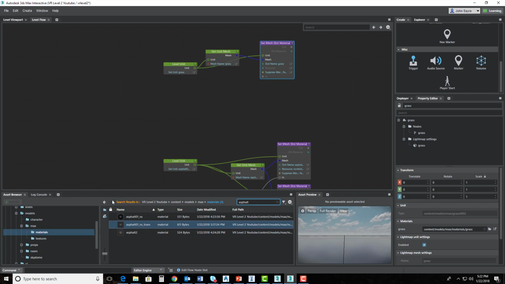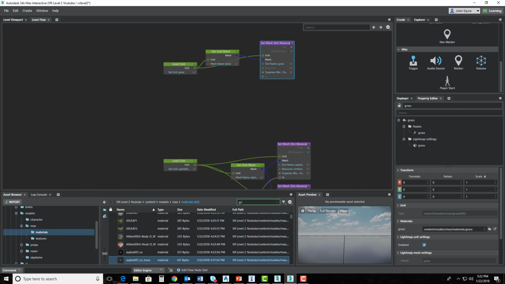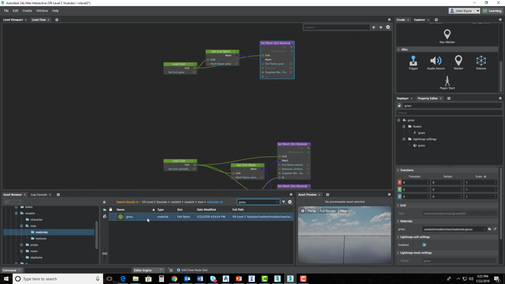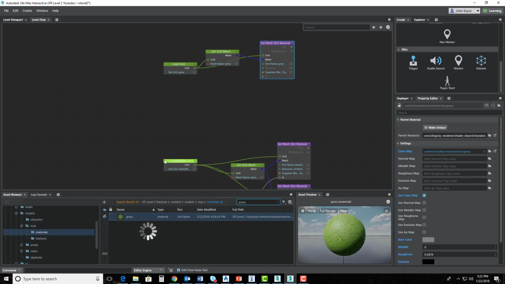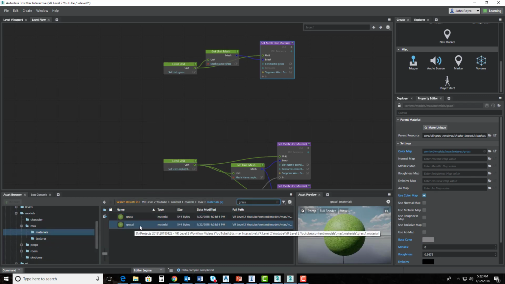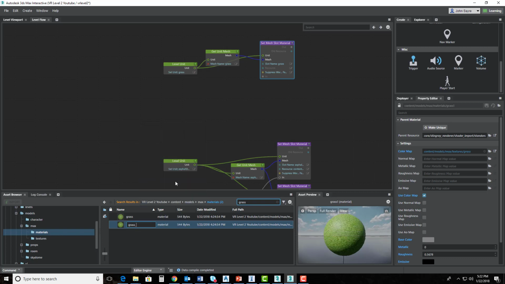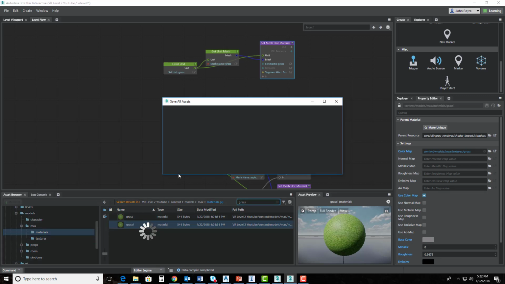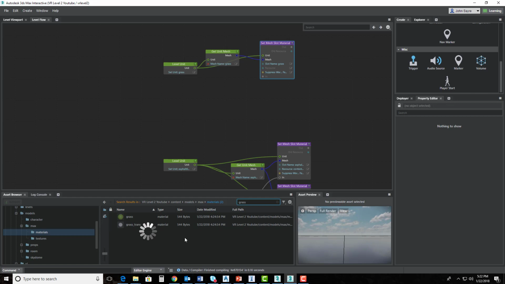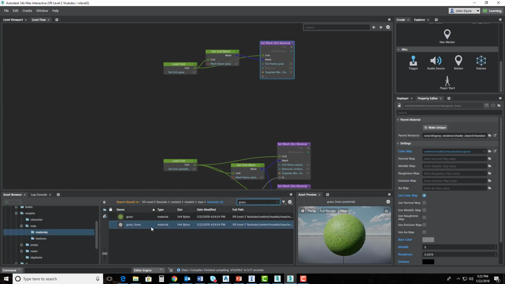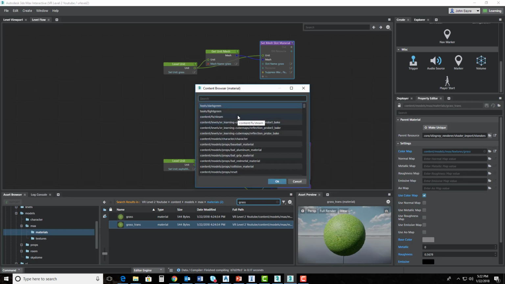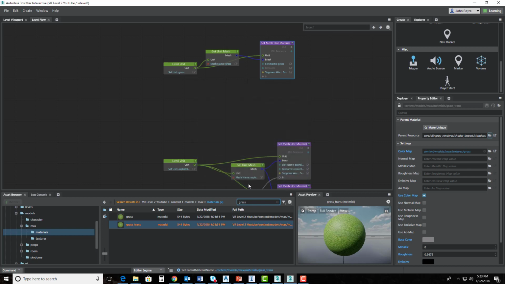So here in our search results, where we were before, we're still in that same folder. So I can clear the current search and I can type in grass. I can select that material, right click and select duplicate, and it duplicates that material. Notice it's called it grass 1. I'll right click on that and rename it. Backspace out the 1 and say underscore trans, and I'll save. Now again, same steps as before. We need to select grass trans and then go over here and change our parent resource to that transparent resource. So I'll type in trans and I can see transparent and I hit OK.